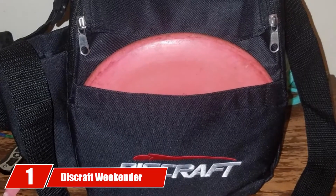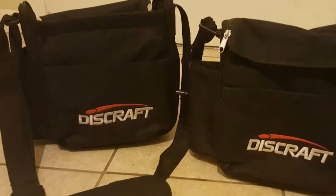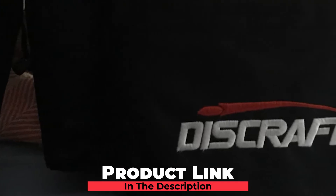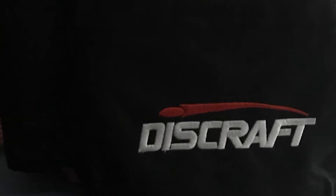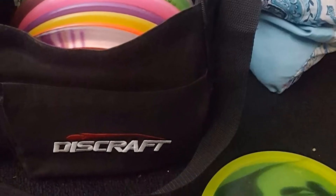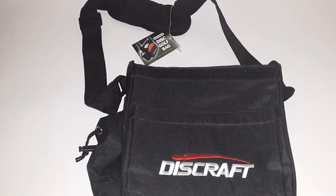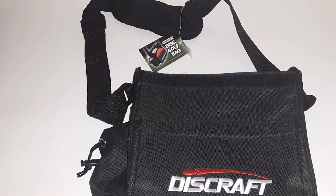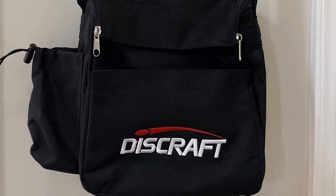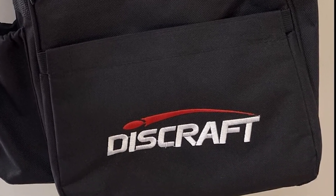At the first position of our list, we have the Scraft Weekender Disc Golf Bag. Are you short on cash? Worry not — it is still possible for you to enjoy the awesome benefits of a great golf disc bag. It is designed for persons of your kind and you will find this bag to possess some awesome appearances. It is mostly black yet elegantly designed, and it also plays a secondary role in enhancing the appearances of your rooms.